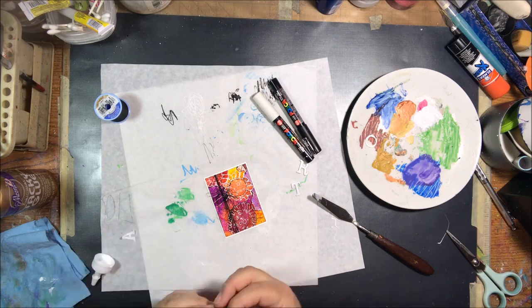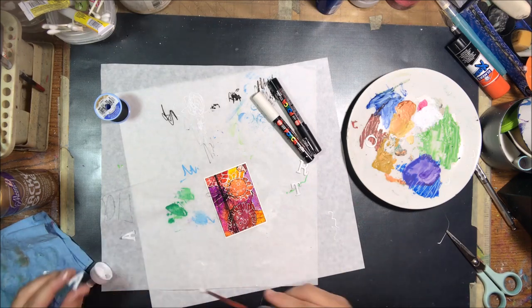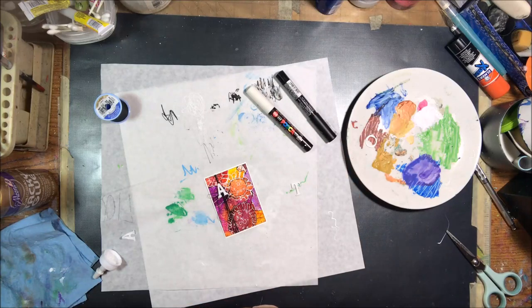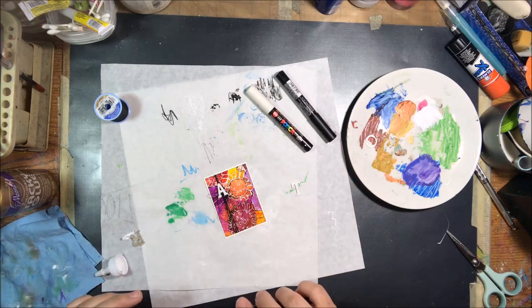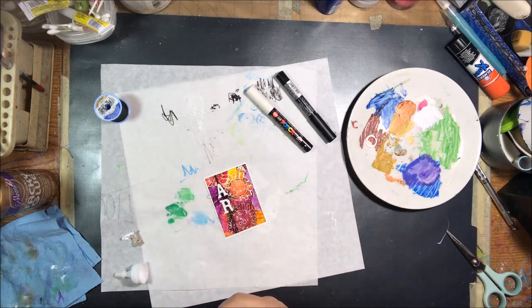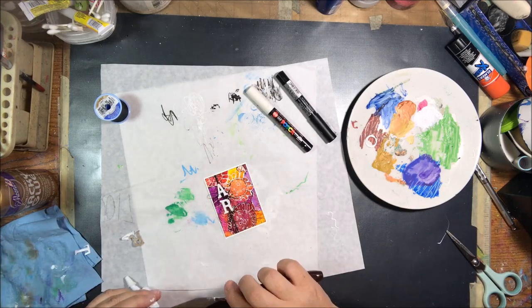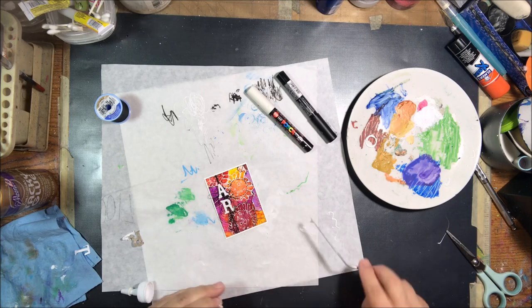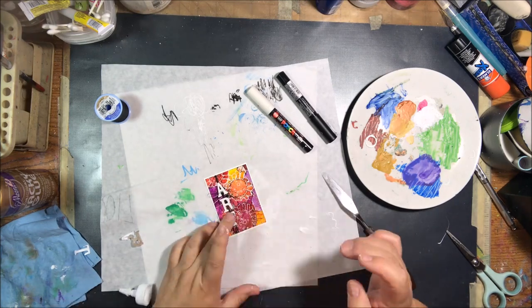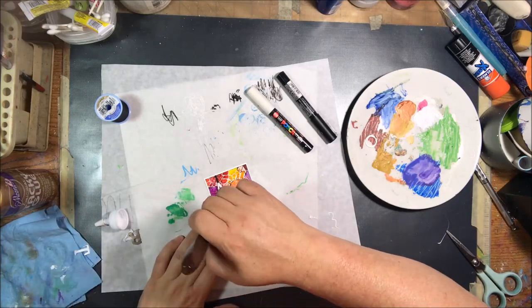To make it thicker and more sturdy. So then I took another little bit of thread and balled it up into a little ball. Not a ball exactly, but a tangle, I guess. And then I laid that down, and I'm just letting the letters that I'm putting on hold that thread onto the card. Because once I put the three letters on, they will hold.